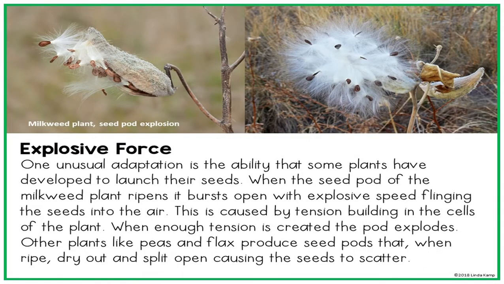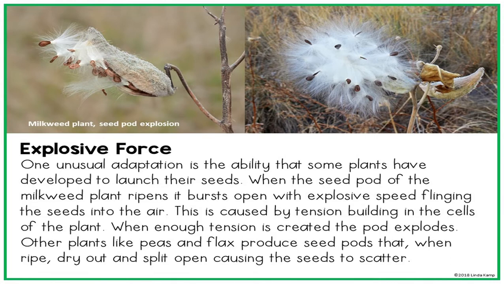Explosive force. One unusual adaptation is the ability that some plants have developed to launch their seeds. When the seed pod of the milkweed plant ripens, it bursts open with an explosive speed, flinging the seeds into the air. This is caused by tension building in the cells of the plant. When enough tension is created, the pod explodes. Other plants like peas and flax produce seed pods that when ripe dry out and split open, causing the seeds to scatter. So it's very much like a balloon that gets filled up with too much air and eventually pops and all of the air inside explodes out.